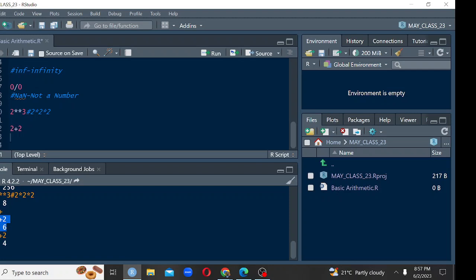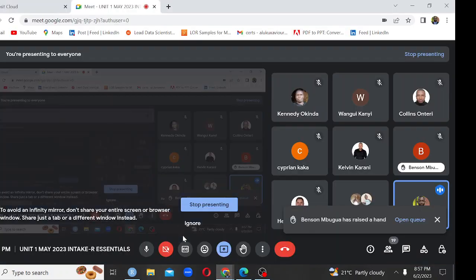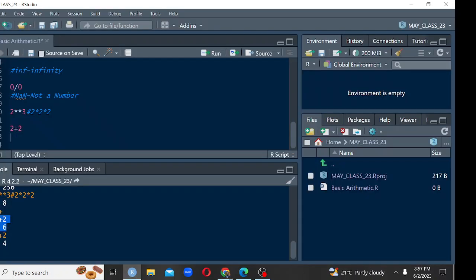Yes, Benson? From my observation, by putting an additional sign, it means what you input next will be added to what you are doing. In the first instance it was 2 raised to power, then it was incomplete. After inputting 2 raised to power 3, that is the same as 8, it became 2 raised to power 8, which gave us 256. Yeah, sure. But now I'm wondering why, when we execute the same line for the second time, it gives us the right answer.